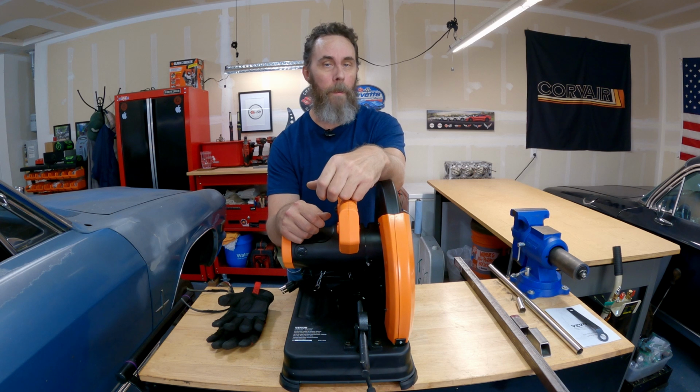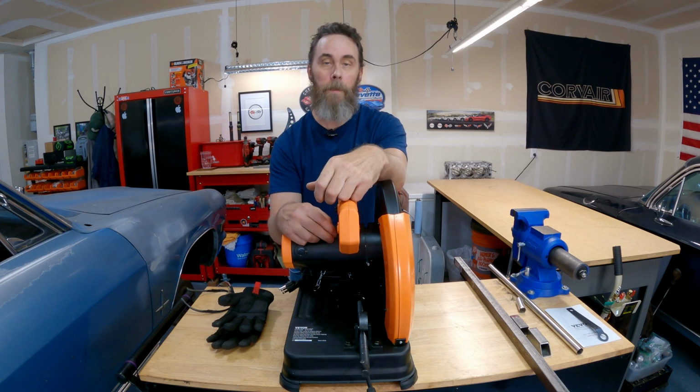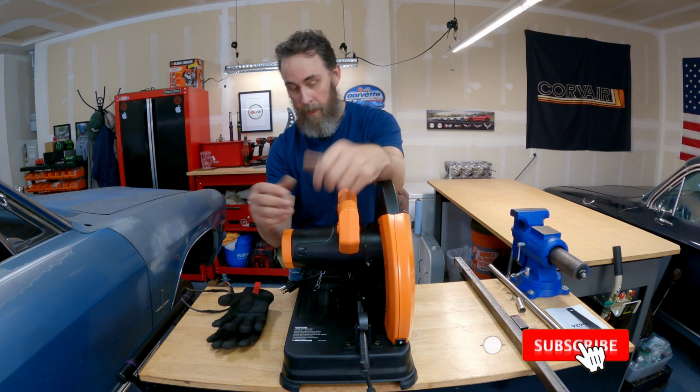If you're in the market for a metal cutoff saw and you need something as portable and lightweight and kind of a hobbyist beginner tool like myself, this thing fits the bill perfectly. I think it's a really good tool, and I would suggest it to anybody that's in the market. So I think that's about it for today.